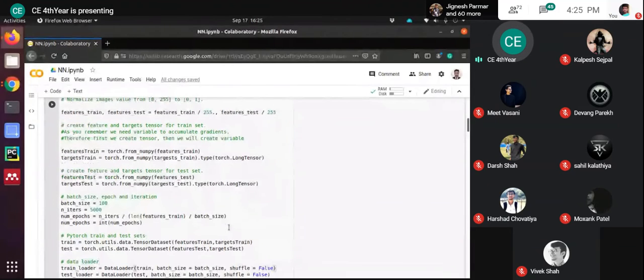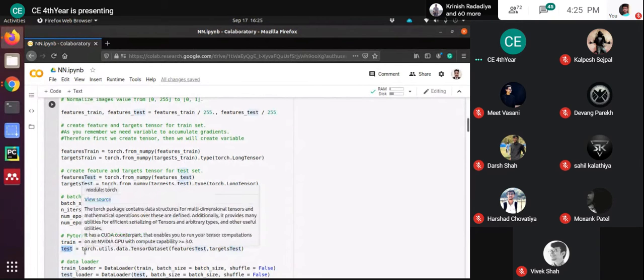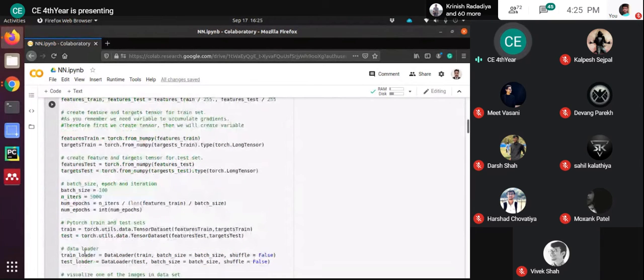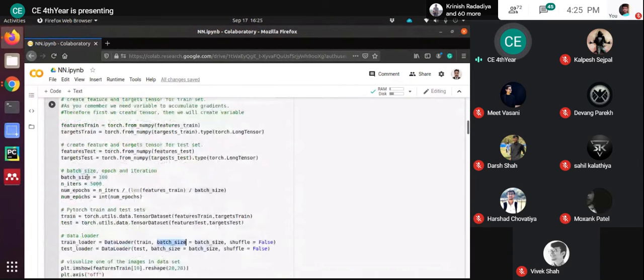And we'll bundle it together using this TensorDataset. So feature train and target train, which is ultimately the train. Fine. And similarly, the bundle of this feature test and the target test will be your test, right? And we'll feed it to the data loader by setting batch size equal to this particular batch size, and let's say the shuffling is false, right?